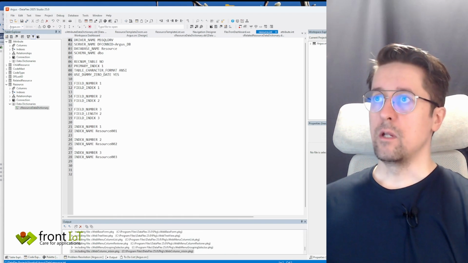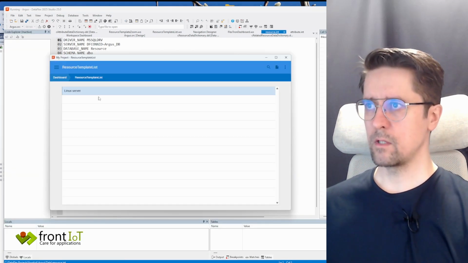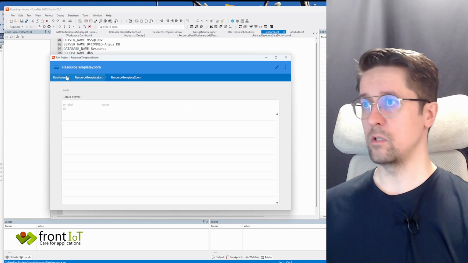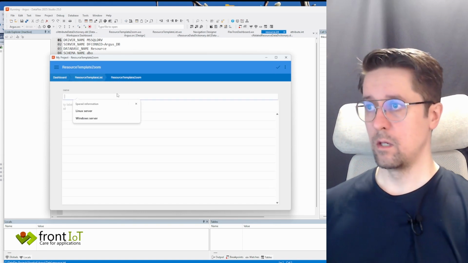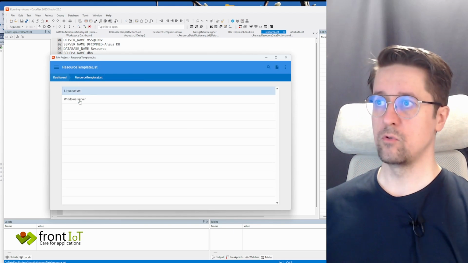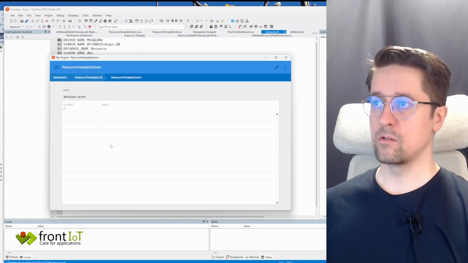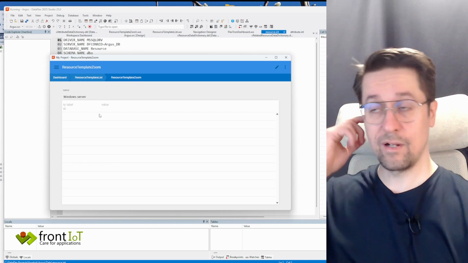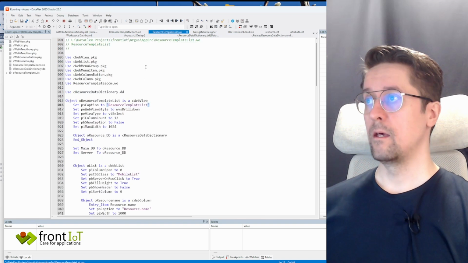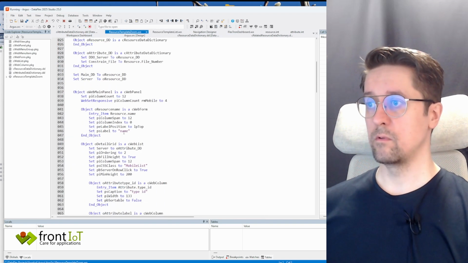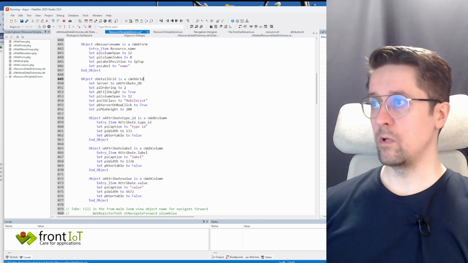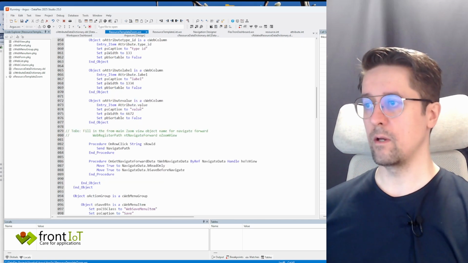Trying to run the application now. Template, now we have our Linux server, and it is actually saved. So let's see if we can save a Windows server as well. Yeah, so now we have 2 servers. But now we want to add things to the list here. And you cannot really do that because it is a list view. And we want to use a grid instead, because that we can actually modify.